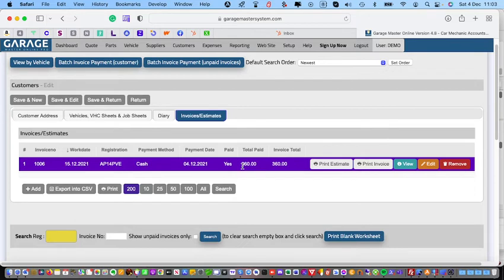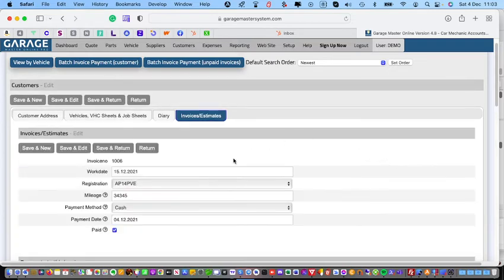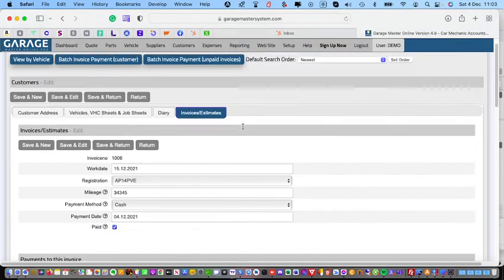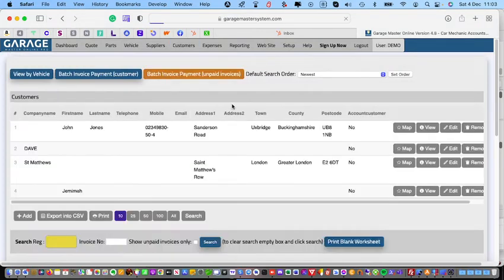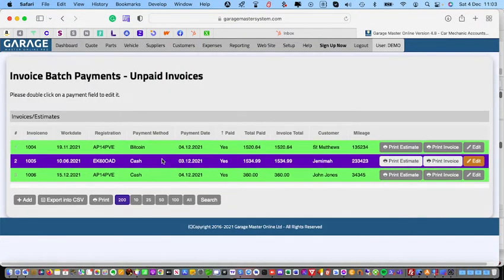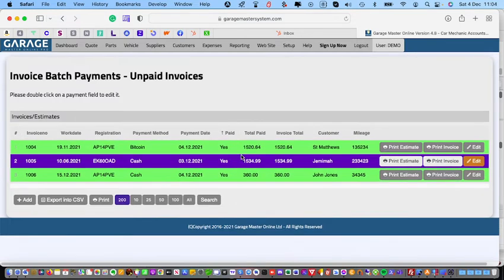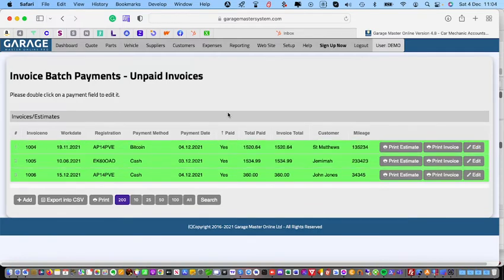But if you don't want to do that, you don't have to do any of that. So basically, when you go in and do what you were doing before, which is you put your payment details and hit paid and hit save and return, or you use the customers' batch payment function here. Unfortunately, they've all been paid, but if you did the same thing here and just click on this and go paid and save and return, it worries about adding those payment records for you. You don't have to do any of that.